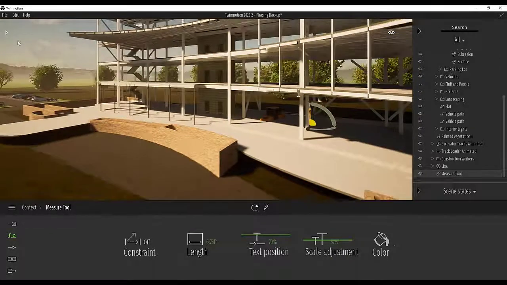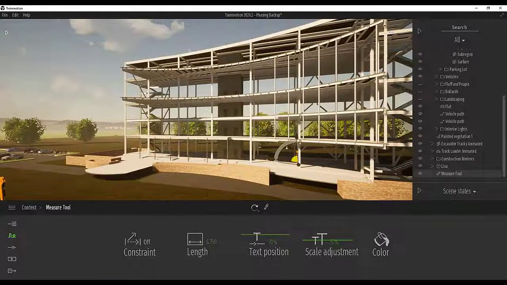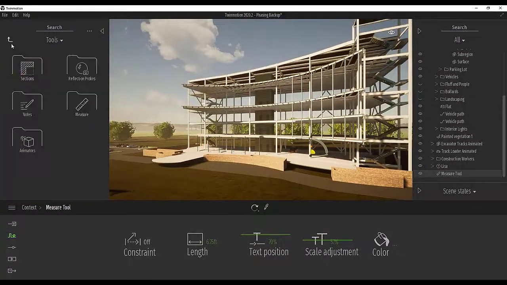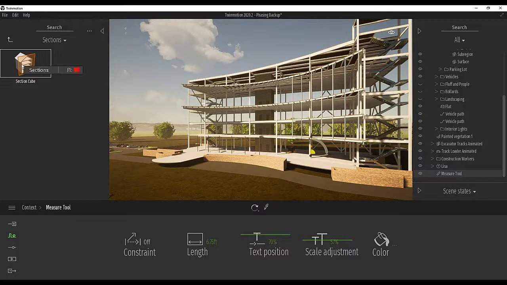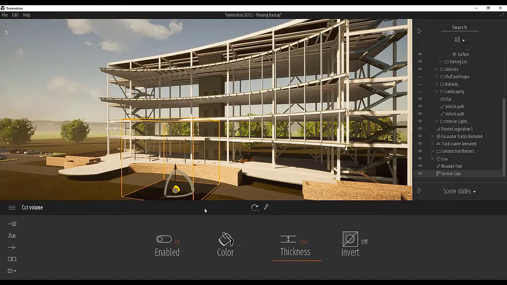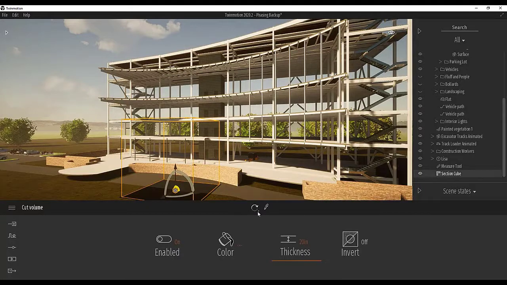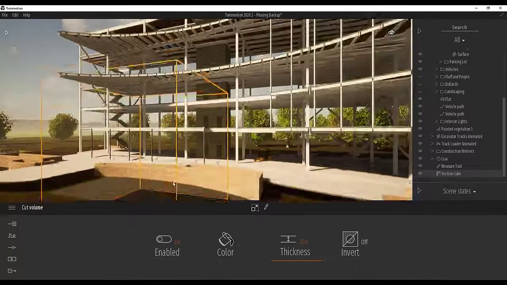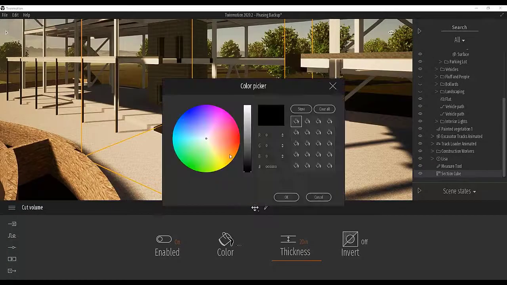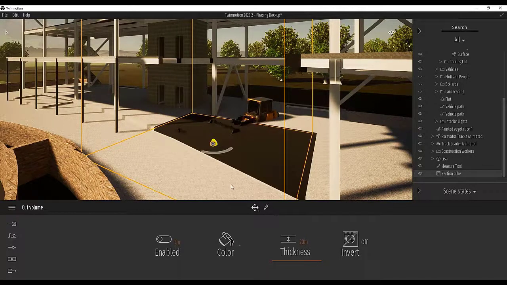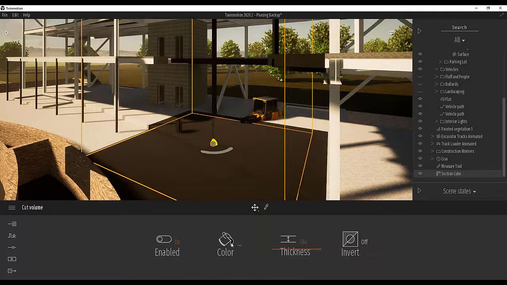We've also got probably the biggest collaboration tool outside of phasing, and that is your sectioning capabilities. With sections, basically it happens as a cube. And so with this, I'm going to scale it up. Turn my section cube on there, hit my scale, and so you can adjust the colors, you can adjust the thickness, you know, all that kind of good stuff to your sections. Just hit OK there, adjust the thickness.